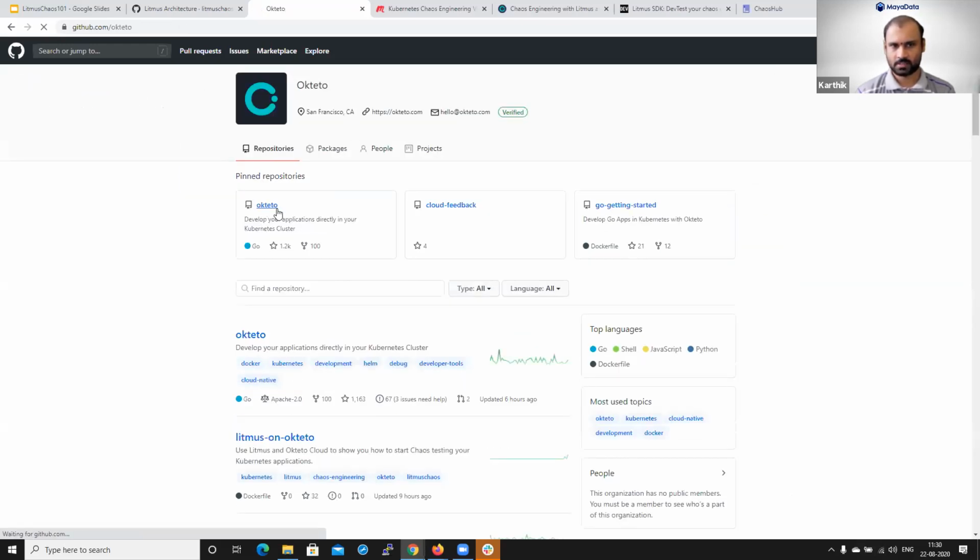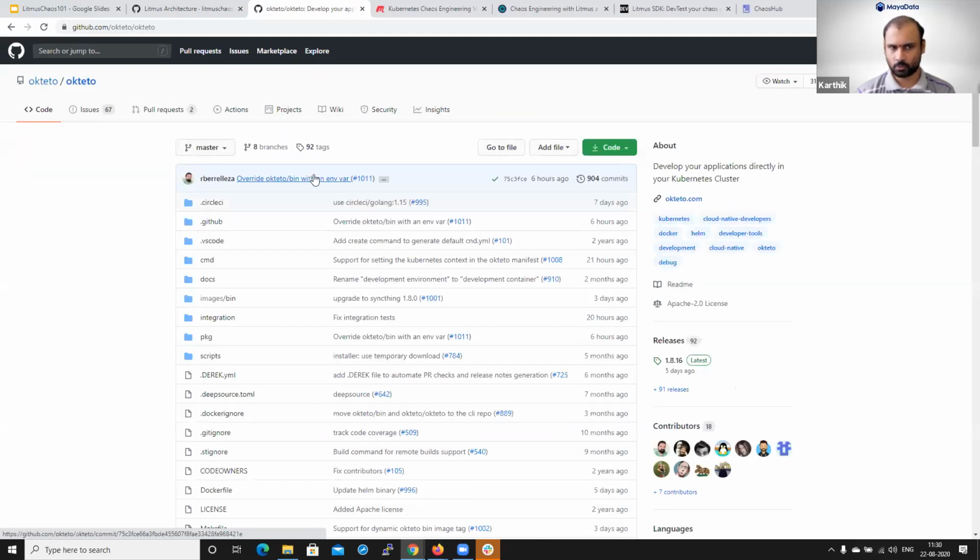Octito is a project which is solving exactly that. Take a look at this when you have time. They provide a development environment on your cluster. That is, they can help you create a development environment with all the bells and whistles and all the source code already loaded into it, but that actually runs as a deployment on the cluster. And using a sync mechanism, they allow you to test changes you made in your workspace, right, on the cluster.